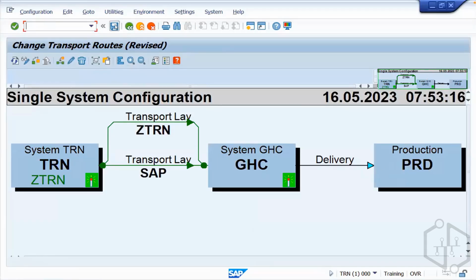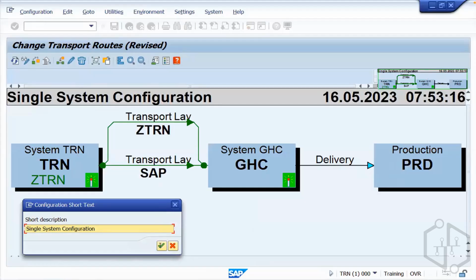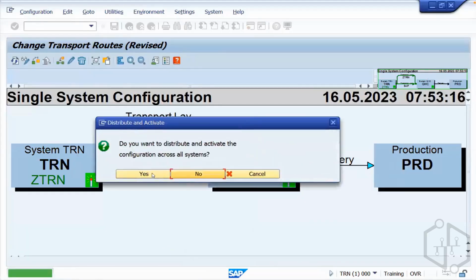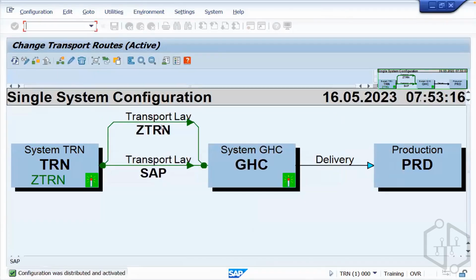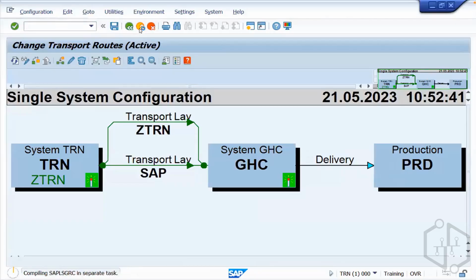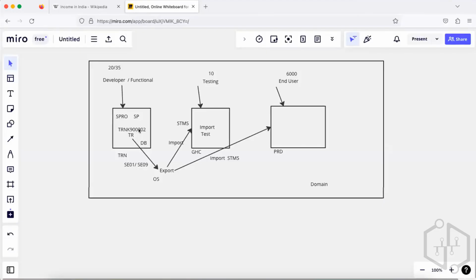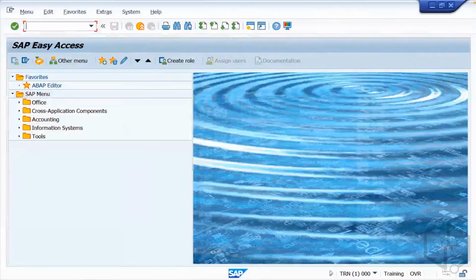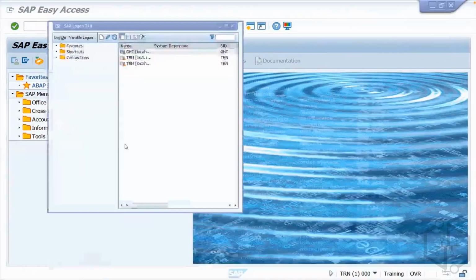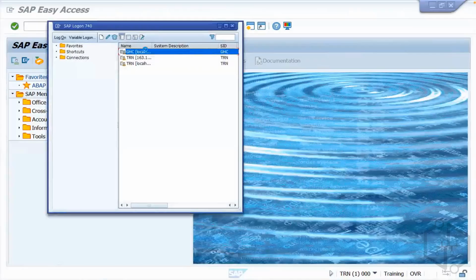So right now, this is the configuration I have done. This is only a one-time activity. I have completed this task. So we are having TRN 9002. We have developed everything in the TRN system, so it should not be in the GSC system. First, we are going to verify this information in the GSC system, whether the GSC system is having the country or not.